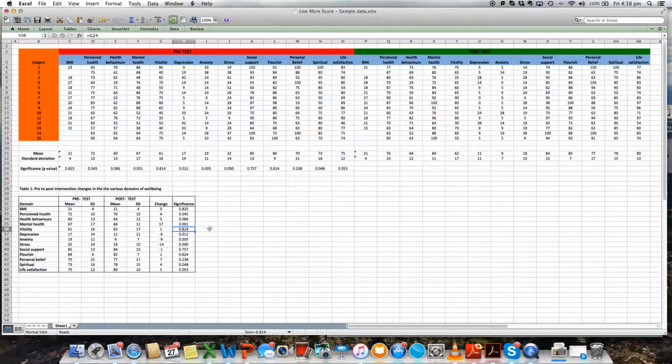Vitality, look at that. Essentially not. And we'd probably expect that. You see that there's essentially no change in their vitality, and the p-value reflects that. We have depression. Depression, there is a significant reduction at the 0.05 level, and even almost at the 0.01 level. And it is a reduction, which is a good thing. Anxiety has significantly reduced, even at the 0.01 level, which is very exciting. And this one here, look at that. That is super highly significant. And you can see it's represented by that number. So their stress levels have really gone down as a result, well, through the course of the program.